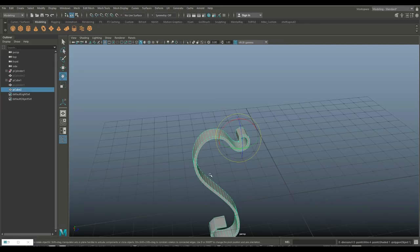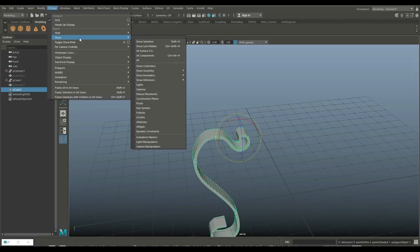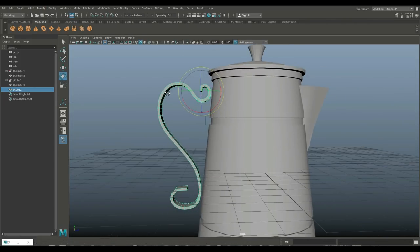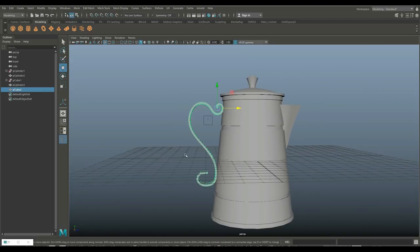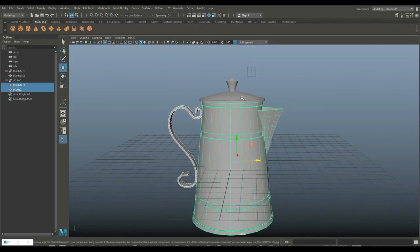Okay, so I want to go back. We're going to go to, let's see, display and show all. All right, let's make sure it's positioned correctly. So we're going to hit W, we're going to bring that in. We want it to have contact top and bottom. Seems to be right. Then we're going to select all parts.